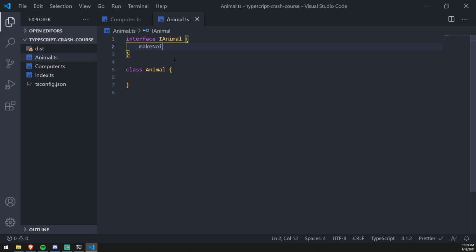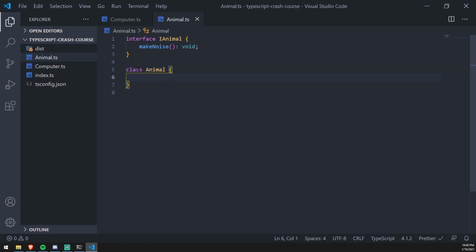But let's create a method called makeNoise. And you'll notice how we have makeNoise. It does not take in any parameters, and the return type is void. Okay, we can actually leave the return type to whatever we want, but we'll leave it as void. Now, what I'm going to do is we're going to say, okay, what's next, right? What do we do next?